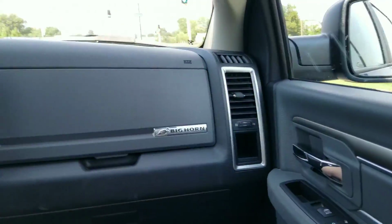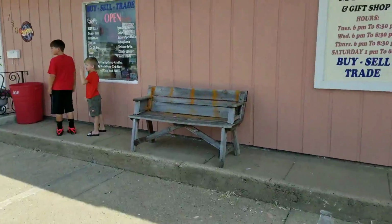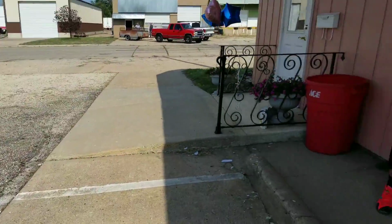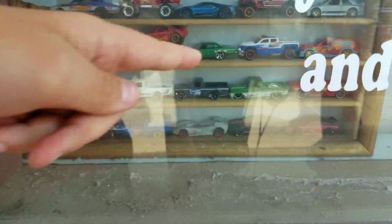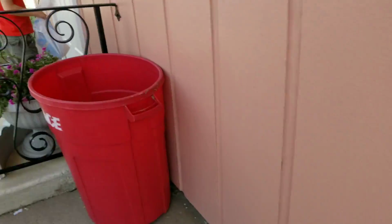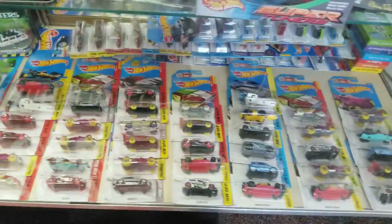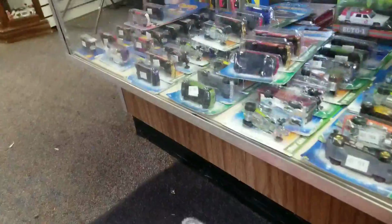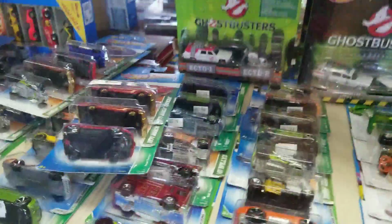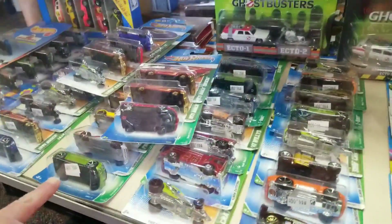We're almost to the Hot Wheels shop, so I'll see you there. Here we are. Yes, it's painted pink. Surfboard, like, in the actual back. Yeah, they remade it because of the choking hazard and everything, and Hot Wheels likes to kind of do that. Here we are. That's a lot of treasure hunts. See, that one says treasure hunt on it. We got all the green labels, and then we got the more modern ones.